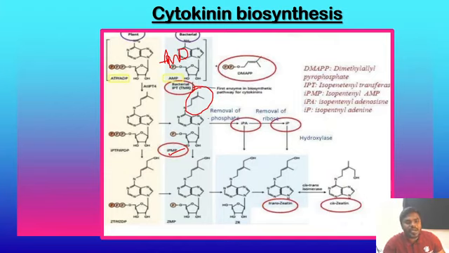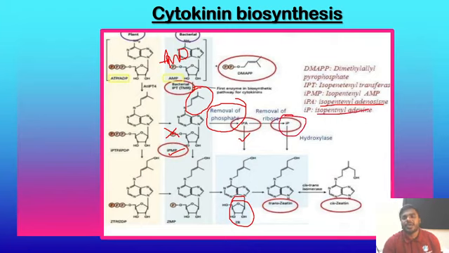From this particular isopentenyl monophosphate, look into what we have done. I have removed this phosphate. Upon removing the phosphate, isopentenyl monophosphate, friends, is converted into IPA. What is the full form of IPA? Isopentenyl adenosine. Now friends, this isopentenyl adenosine, upon removal of the sugar, that is ribose, is ultimately converted into what, friends? IP, isopentenyl adenine.